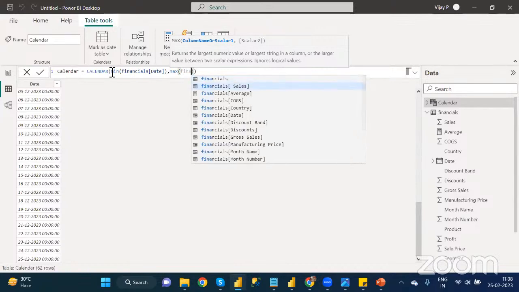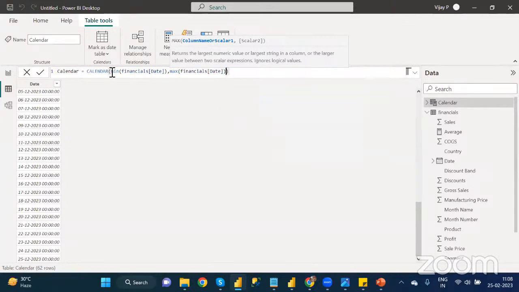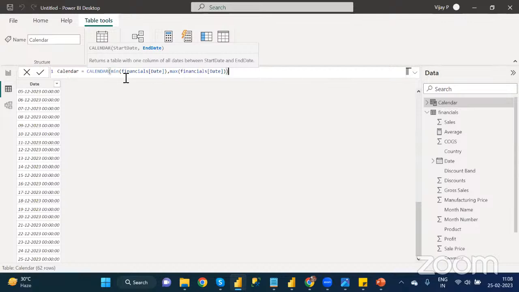financial date. Yes. If you want to pass the column name, but if you want to pass static values, you have to pass that particular date value in double quotes itself. If you want to pass the column value, you have to use the minimum and maximum functions. In the minimum function, whatever date column is there, you have to pass it.